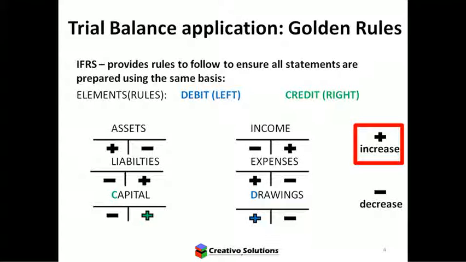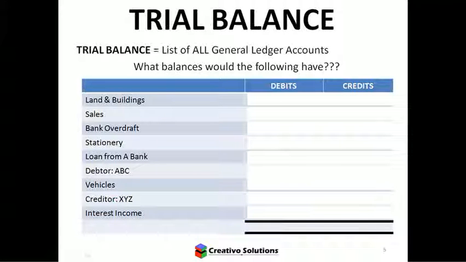Now we can approach the actual accounting application. In this particular example, we're going to be focusing on balances. So we're looking at the trial balance and we're asking the question, what balances are they going to have? When approaching this in a test or an exam, it doesn't matter what the application is. This could be part of a journal question, it could be part of a ledger question, it could be part of a disclosure question where we need to make certain adjustments. It doesn't matter how simple or complex the question is, we need to know what these accounts are.